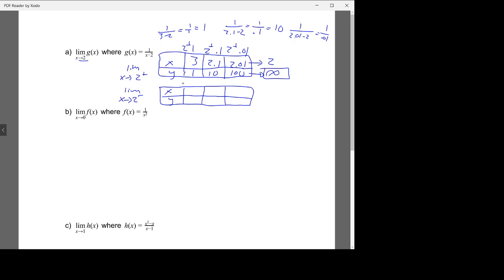And then same thing here from the left side. You could do the 2 minus. And 1, a dollar, dime, penny. So then you get the 1, 1.9, 1.99. See this coming from the left side. And plug those in. So what is it? 1 over, we're plugging in 1, so 1 minus 2. 1 over minus 1. So that's minus 1. 1 over 1.9 minus 2 is 1 over minus 0.1. So there's a minus 10. So you kind of see. And if you do the last one, you get minus 100.